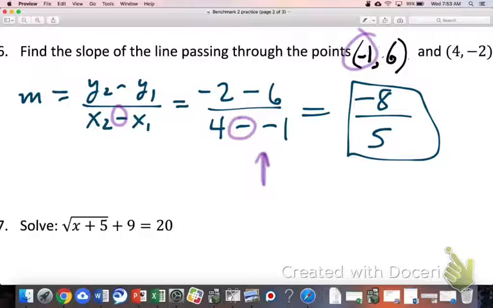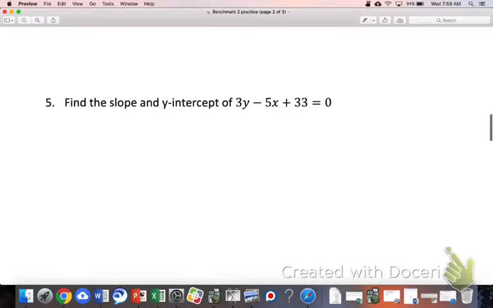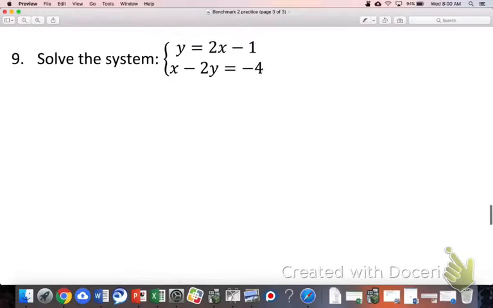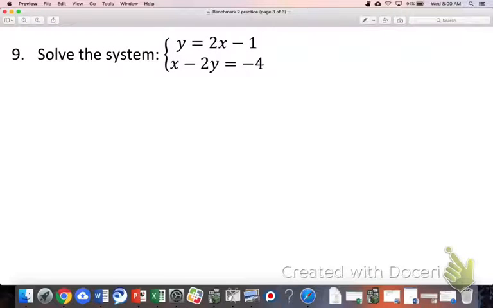Well, then let's move on to some new stuff. I'm super curious to see what you do with all of this. So let me scroll to where I want to scroll. Yes, right here. Number 9. Solve the system of equations. It's from late in the first semester, like last November. Notice I didn't specify method. You could use multiple methods here. I think one method is probably better than the other. So solving a system, you need to have at least 2 equations to have a system of equations. We got 2 of them up there, right?